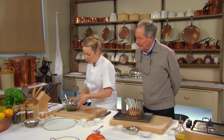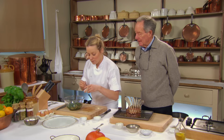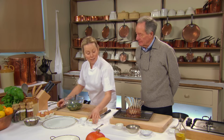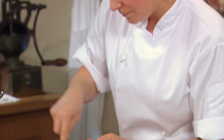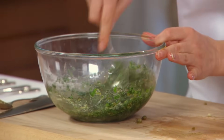Yeah. Beautiful Florence. And then last, I'm going to add a little spoon of Dijon. Why? Dijon's got a nice little kick to it, acidity, which is, I think, quite important here, but also a bit of pepperiness in there, a little bit of bite. Doesn't overwhelm the delicate aromatic flavours. No, absolutely not. I think it really marries in well.